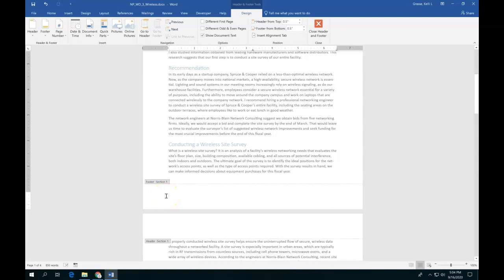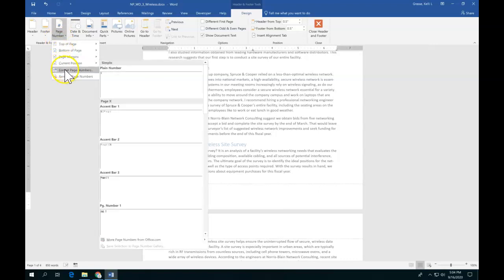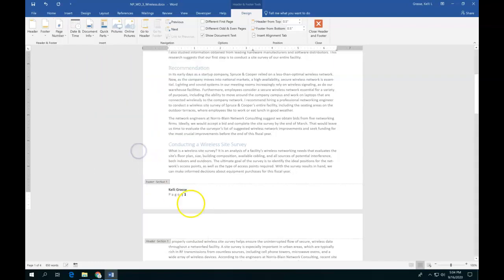And I'm going to type in my first name and last name here, hit enter. And now I want to insert a page number. We talked about this last module as well. Whenever you're inserting a page number, you would use the Insert option right here, Page Number. You would not type it in yourself. They're having us choose, I'm going to go to Current Position, which means it's going to put it wherever my cursor currently is. And I'm going to choose the Accent Bar 2.